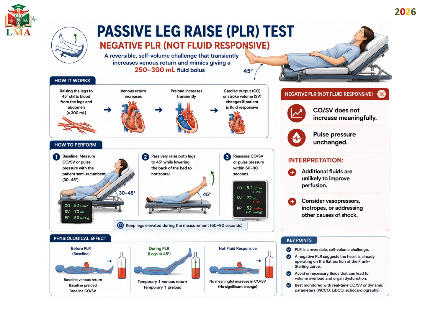In this simple test, if you raise the legs 45 degrees and there is no increase in the stroke volume or cardiac output, or the pulse pressure remains unchanged, this is telling you that the addition of fluids is unlikely to improve the performance, so you have to consider vasopressors, inotropes, or addressing other causes of shock. When you reach this situation, it is better to have the ICU people with you, whether you transfer the patient to the ICU or the ICU team comes to help you in resuscitating the patient.